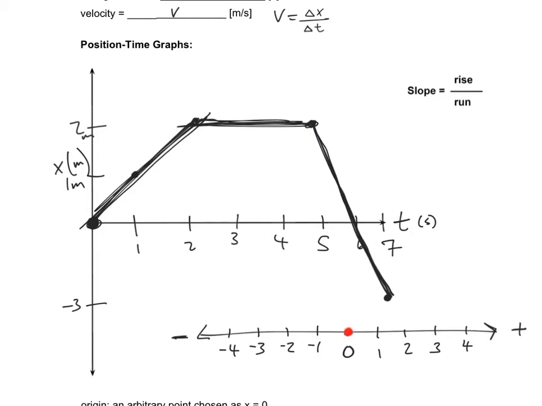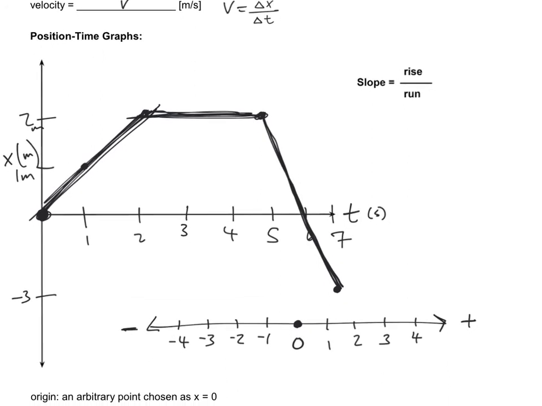So all I did was I started at 0, moved up to 2, hung out there for a little while, and then moved all the way down to -3. That's all that happened. But something else is significant in these graphs. You can see the 3 sections look different because of their slope. And slope is a mathematical thing for lines that you should vaguely know how to calculate by now. And we're going to look at it.